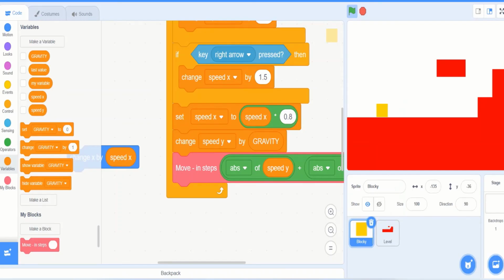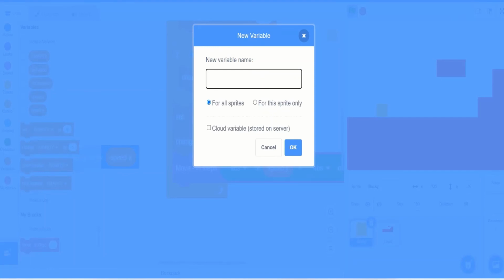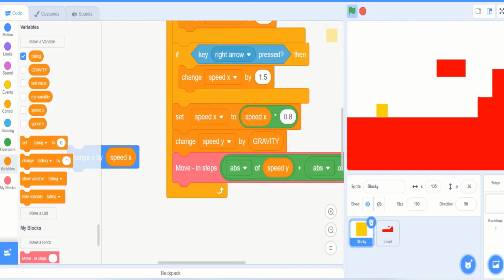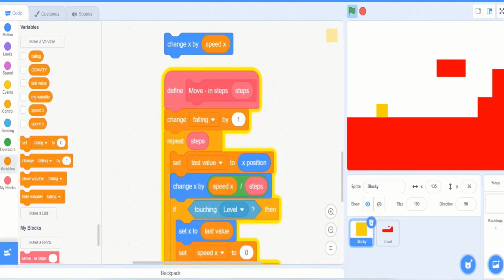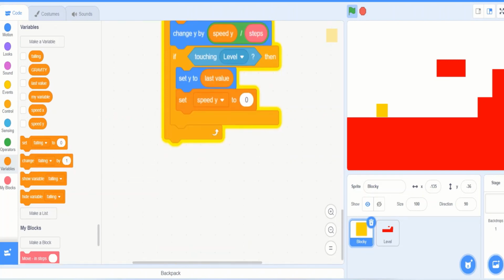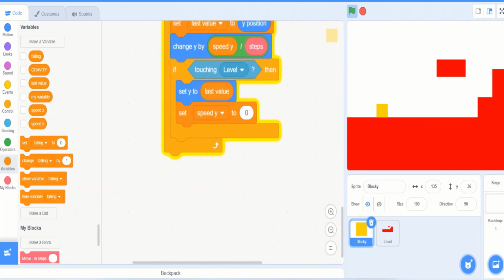So make a new variable calling it falling, just falling. All small letters. Falling. For this sprite only. Perfect. To the move in steps block and change falling by 1 at the top. And of course we need to set it to 0 again at the bottom. This is very useful.